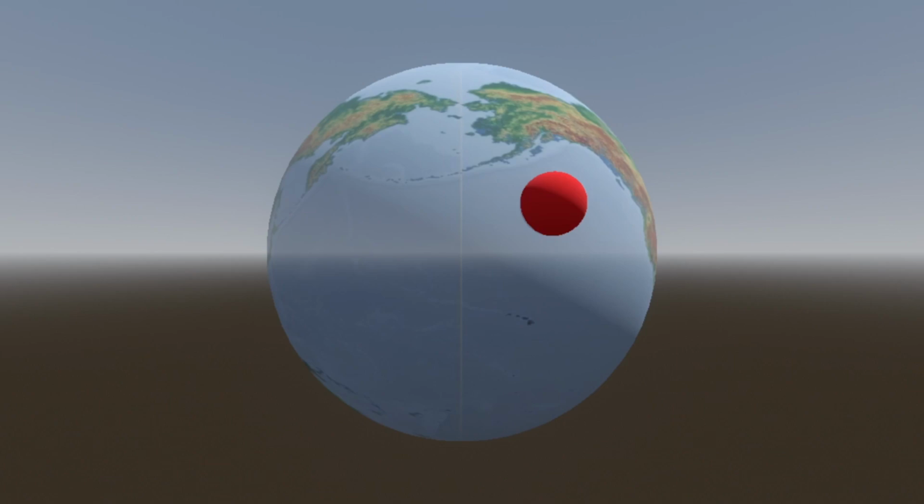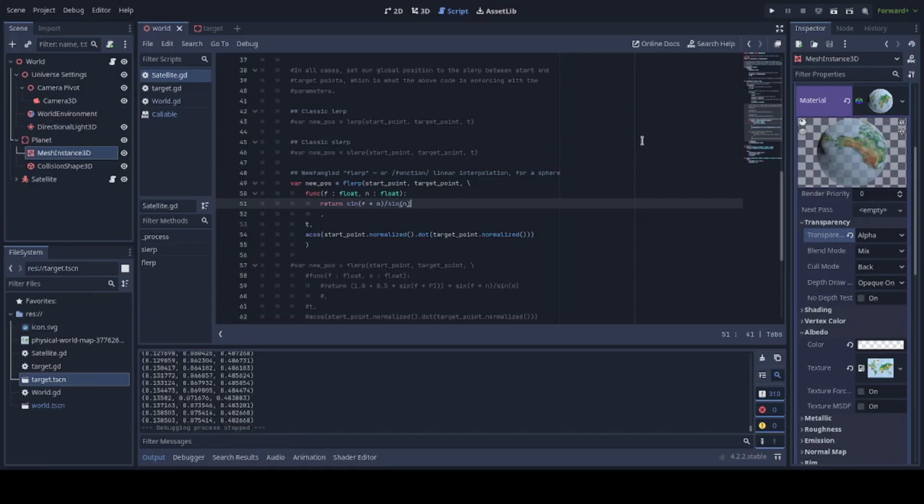So what if we want to dress that up somehow? There are certain constraints you have to put on your function here. It can't be anything arbitrary if you want usable results. As an example, at f equals 0, you've got to be at your first point, and at f equals 1, I'm sorry, t equals 0 and t equals 1. Nope, I did have f here. Okay. You need to be at your target point.